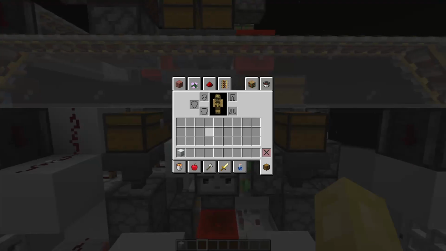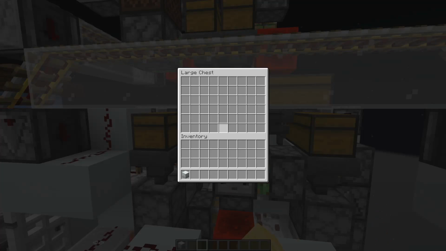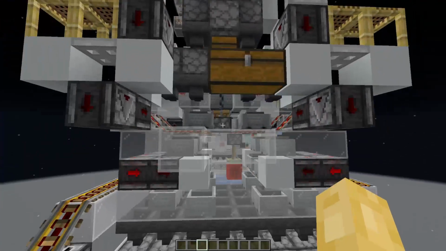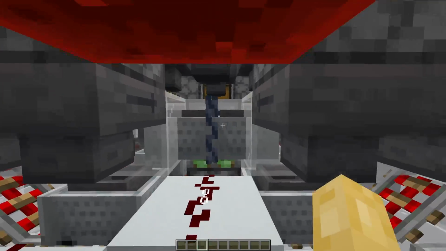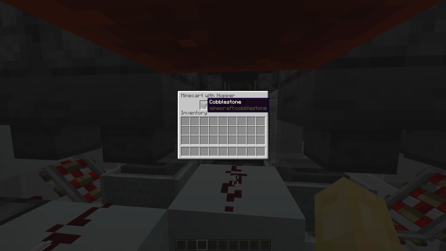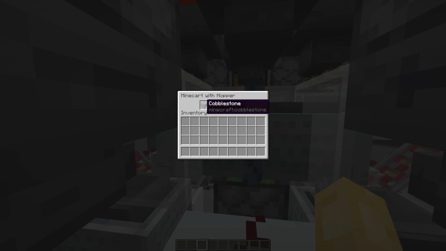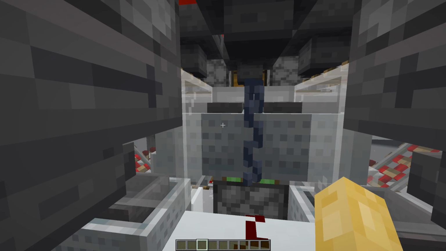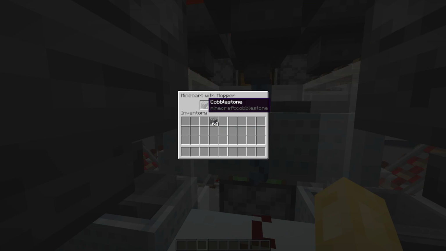However, if I take a shulker box with any less than 16 items in it and input it, we've got 1, 1, 1, and 4. The filter's threshold does not activate until it gets to 5 items. This is because these item filters are so fast that we have to give it some buffer to prevent the item from being sucked out.